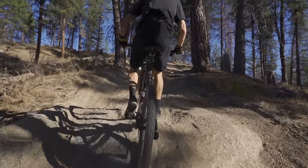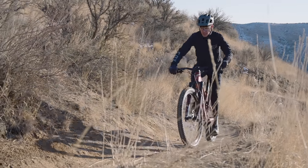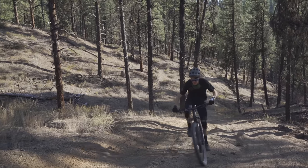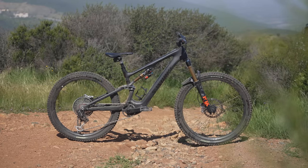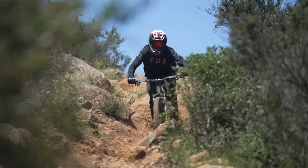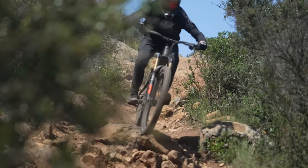The downside of this narrative was that to achieve such a low weight, the build kits often featured components that limited the bike's abilities. Combined with geometry that mirrored the Levo and Stumpjumper at that time, the first Levo SL lacked confidence and stability in demanding terrain. Since then, Specialized rolled out the latest Stumpjumper Evo, essentially creating the benchmark for modern-day trail bike performance. Realizing they'd struck gold with the Stumpy Evo, Specialized used the same blueprints to develop the Levo SL Gen 2, this time focused less on being the lightest EMTB, but rather on creating a bike with electric assistance that rides as similarly as possible to a mountain bike.